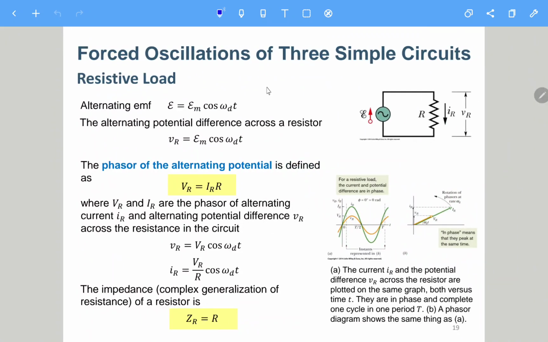Okay, so next we talk about the phasor. We will talk about the phasor for RLC. I think at least in my high school physics I already learned phasor, but at that time I didn't really know what a phasor is, because a phasor is a very strange thing.